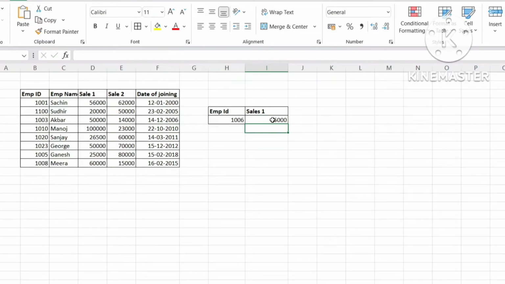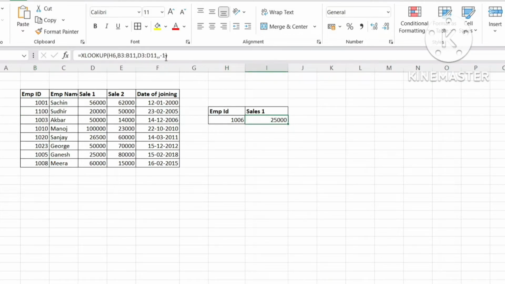If you see here, it has taken 25,000 in Sales 1, 25,000 is here for 1005, because 1006 is not available and we have asked for the next smaller value. So the next smaller value for 1006 is 1005.